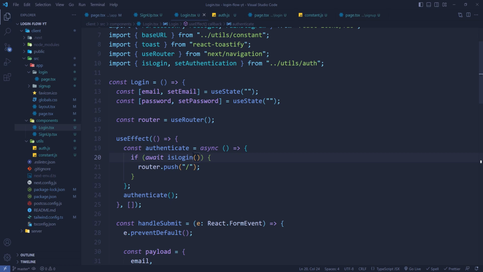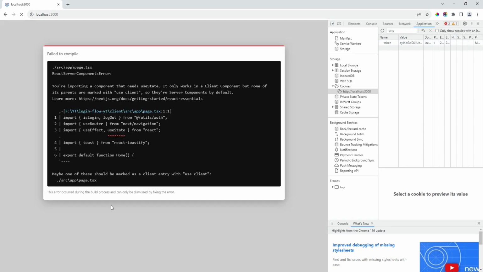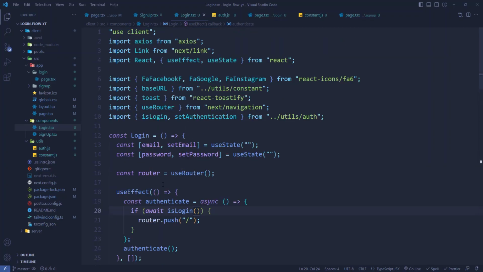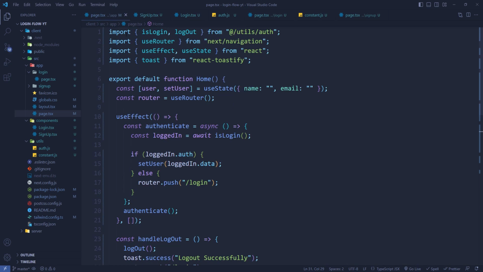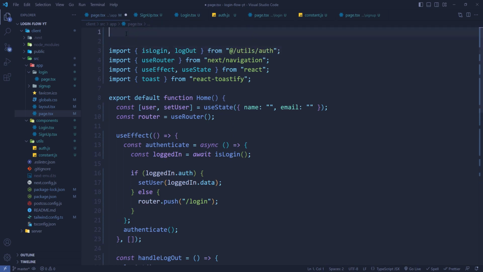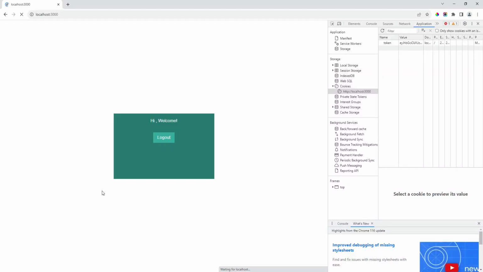Okay guys, so let's go back, and since we are using useEffect, we have to make the component use client. So it's telling us the name and welcoming us. So logout successful.